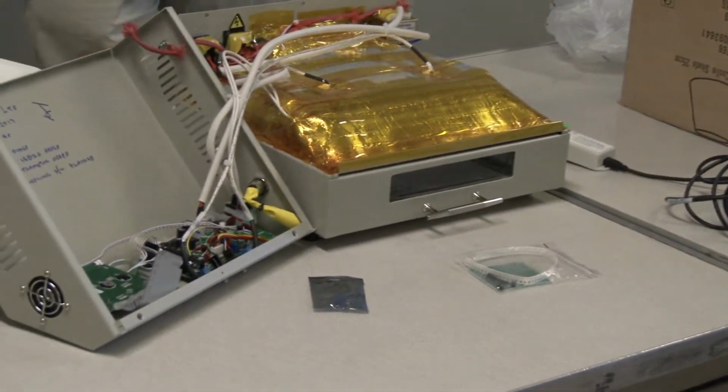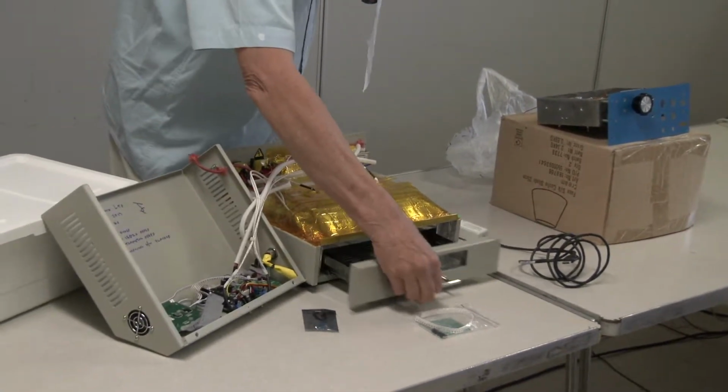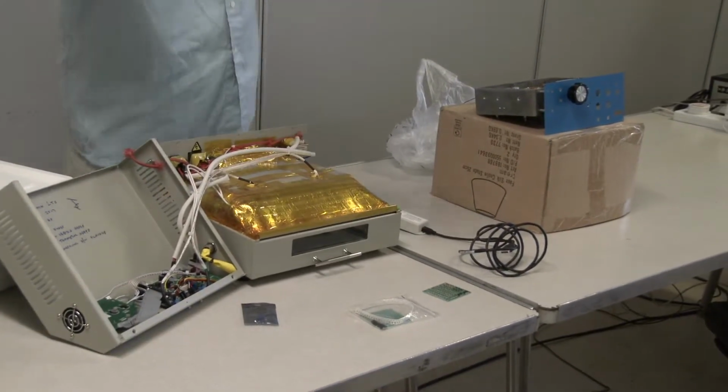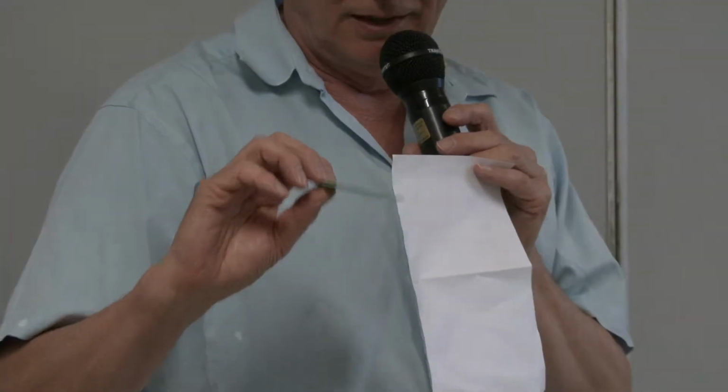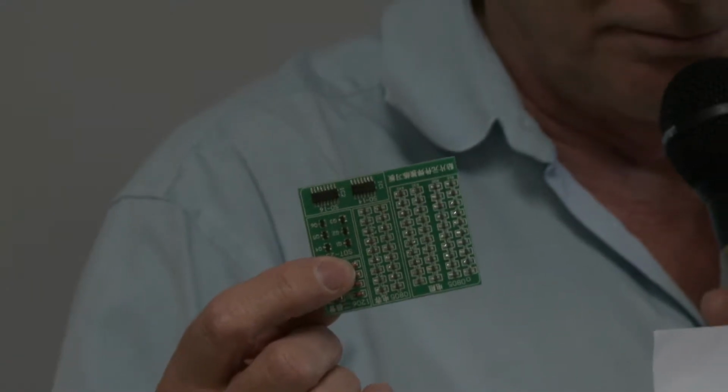So I loaded the board up, you put it in the tray here, you set the profile up on the display. I used a pre-installed profile, but you can actually program your own profiles. And what the profile does is take it up from 25 degrees C up to where you're going to solder it, 260, 280, wherever, holds it temporarily up there and then brings it down slowly, because you don't want to have thermal shock. And it kind of works. It didn't burn the board. The stuff soldered on. I don't think the solder paste I'm using is particularly brilliant, but it's been a lot of fun. So that's where I am.